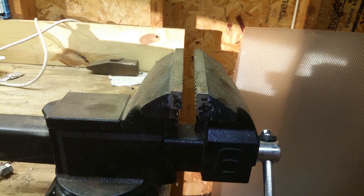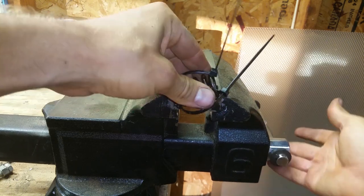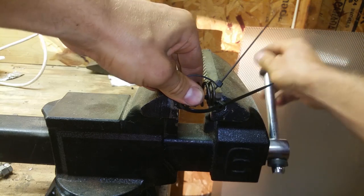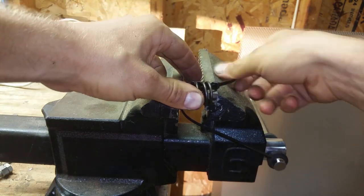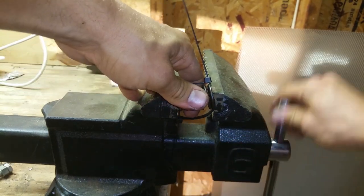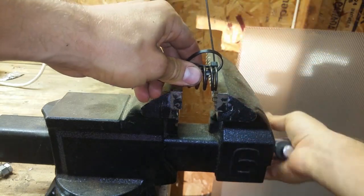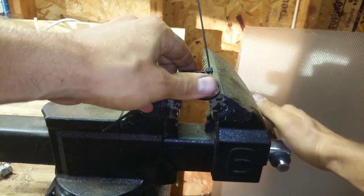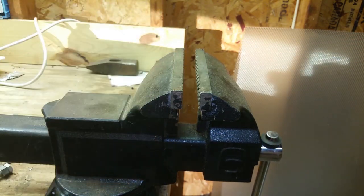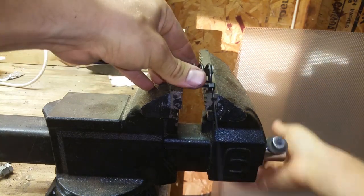All right, so now we're at the bench vise here, and I have the exhaust valve spring in my hand. So we're going to compress this thing down. And I hope this works well. It should. Be careful with these stupid springs, because you don't want it to sling out and go right in your eye, obviously. Just like that. So be careful when you do this.